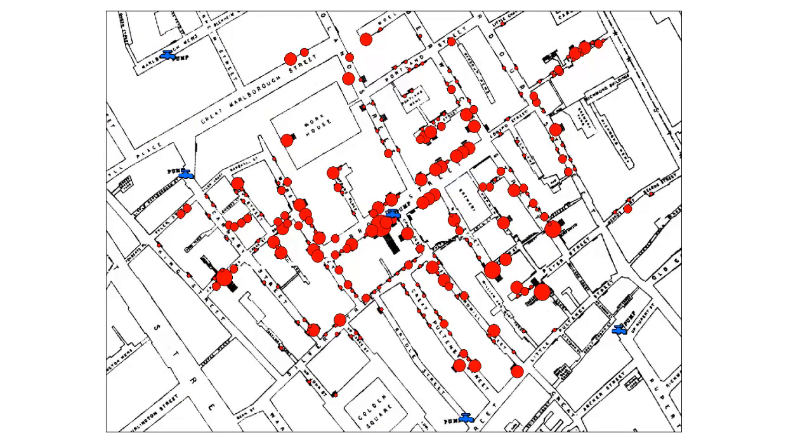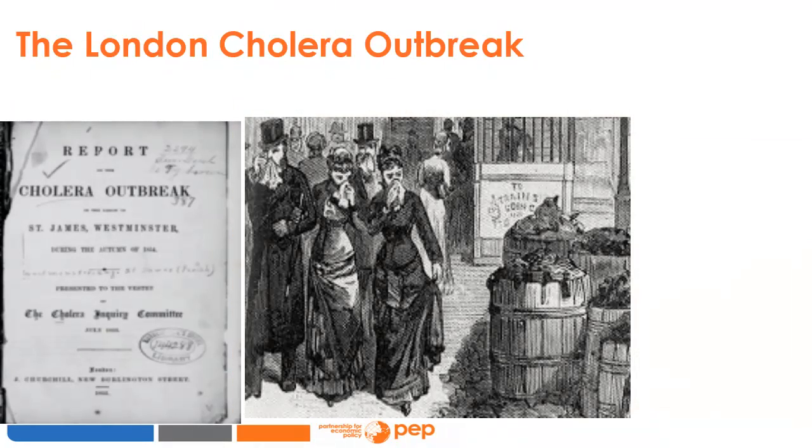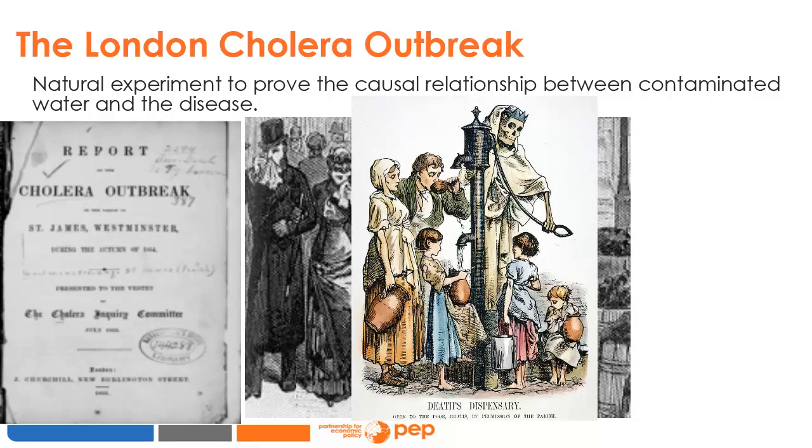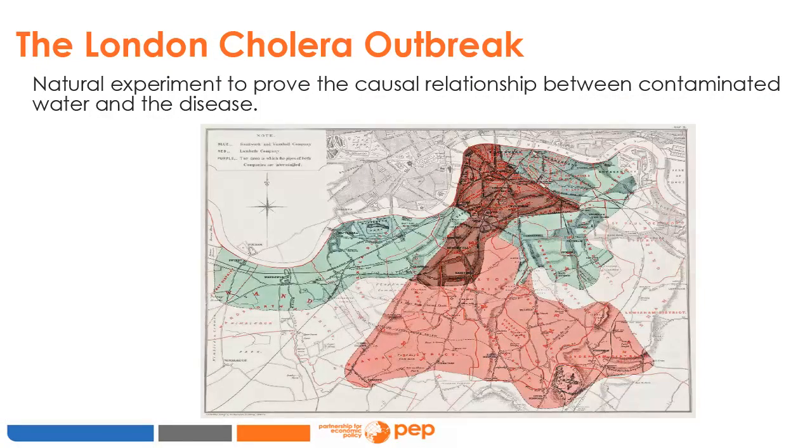In an effort to gather evidence for his theory of change, Snow carefully studied several cholera epidemics using maps and histograms. The interest for us is his use of the London cholera outbreak as a natural experiment to prove the causal relationship between contaminated water and the disease. By chance, most of the water supplied to London households was provided by two private water companies. The Southwark Vauxhall Company, in green, supplied contaminated water, creating a treatment group. The Lambeth Company, in red, supplied uncontaminated water and created a comparison group.